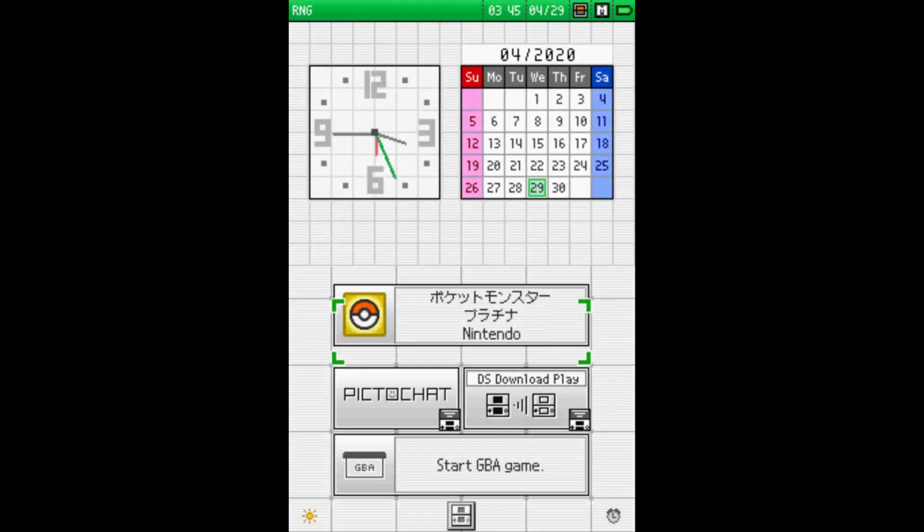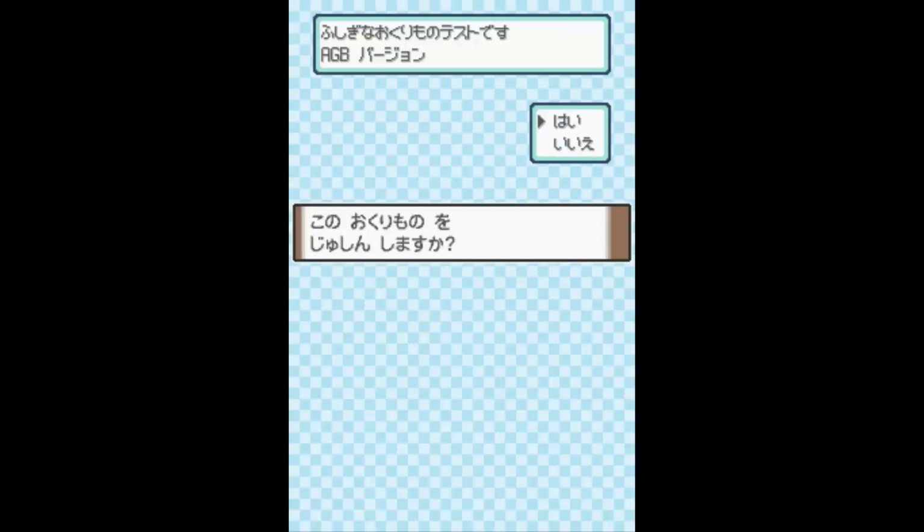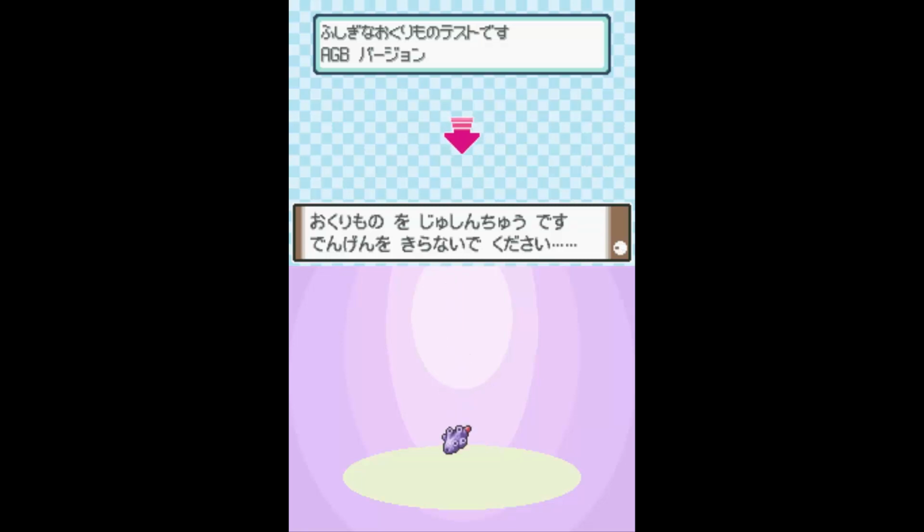So all you have to do at this point is leave it in the DS slot 2, the GBA slot, and boot up your Japanese Diamond, Pearl, or Platinum. It won't work with the English games as far as I'm aware. And so you just go to the mystery gift option, and you will continuously select the first option here. And it'll eventually say that you're receiving something from the AGB, which is the Advanced Game Boy, which is hilarious. That's like the development name for the GBA.